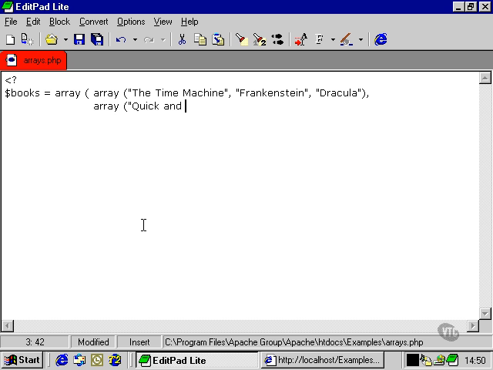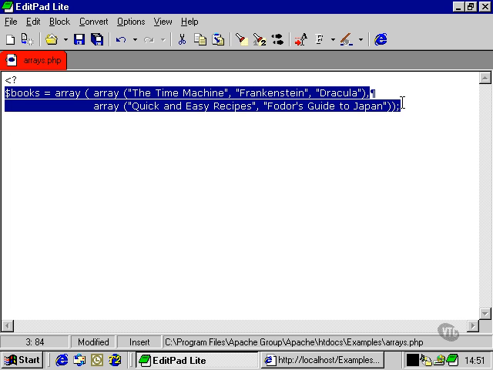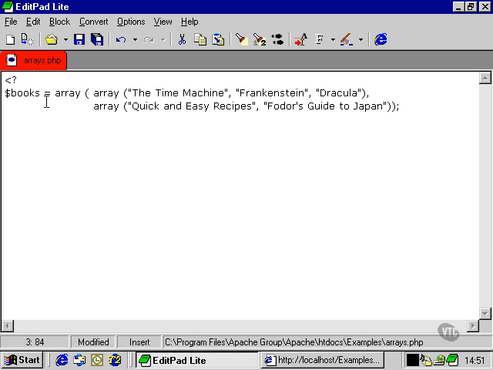In this array we're going to store some non-fiction books. So just two in there, and then we close the bracket for this array, then we're going to put in another bracket. The reason for that is that we opened one bracket here, and this array has contained both these arrays, and although we've closed this bracket to end the inner array, we need to tell PHP that that's the end of the outer array there. The end of that line is a semicolon, and then we move down. You'll notice that the reason we can treat this whole line here as simply one line is that PHP will consider everything one line until it reaches the semicolon. That's why there's no problem about, say, splitting this text over two lines.